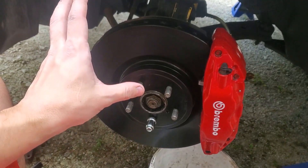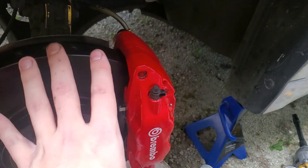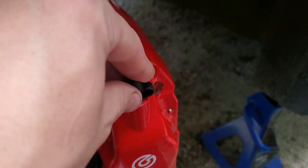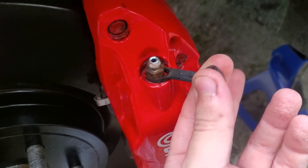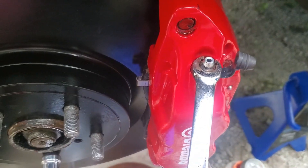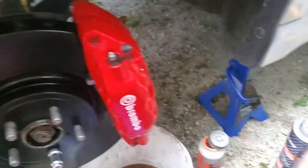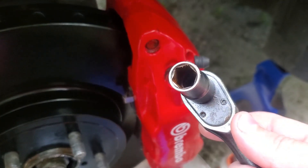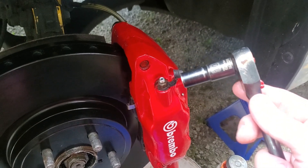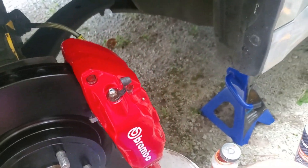The fronts are definitely the easiest part to do — it just bolts right up, no modifications, everything slides in. The only thing left to do is bleed the brake on this side, and I'm going to leave bleeding until the very end so we can do all of it in one shot. To free up the bleeder nipples, because these do seize up especially in Canadian winters, I like to pull off the nipple cap and throw some WD-40 or PB Blaster in there. You can use a flare nut wrench — you don't want to use a normal wrench because it's easy to chew up the corners. But I really like to use a six-point socket and just slowly work at it; it comes loose. Nine times out of ten they do not cross-thread.